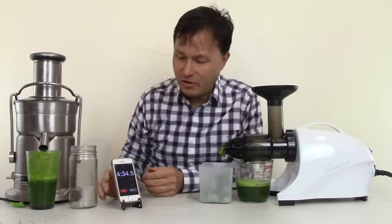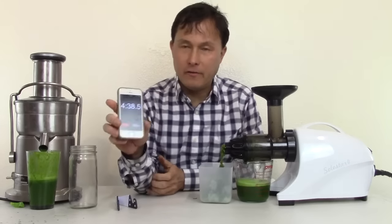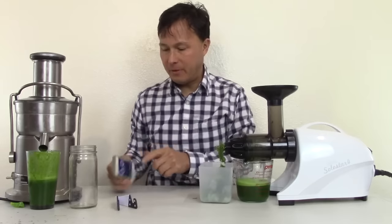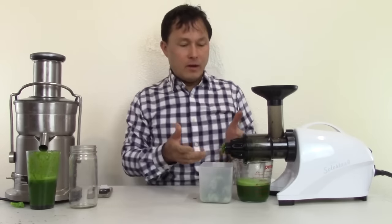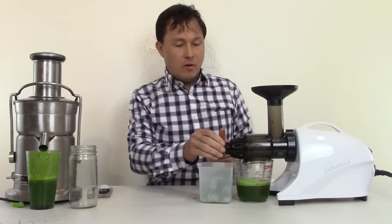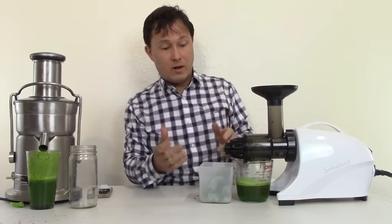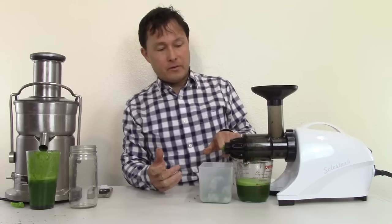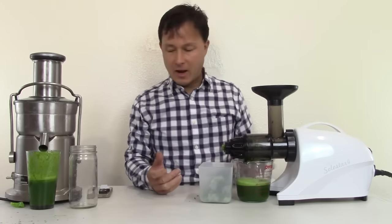Alright, so I just finished juicing in the Solostar 4. Looks like it has 4 minutes and 39 seconds. We're going to go ahead and hit stop there. Once you put the last item in, unlike the Breville, you want to let it run just a little bit longer to fully extract all the deliciousness out of the produce. You know it's ready to turn off when it stops dripping and the pulp stops flowing out of the ejection port, which looks like it pretty much has.